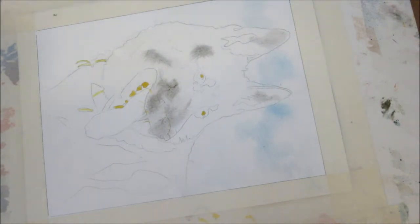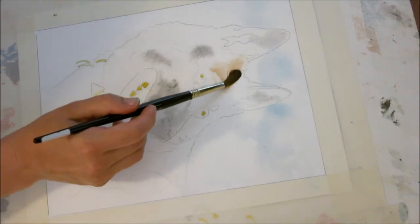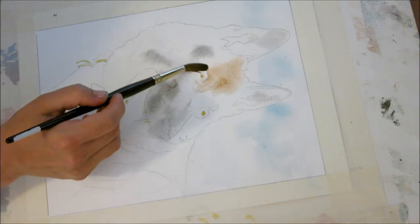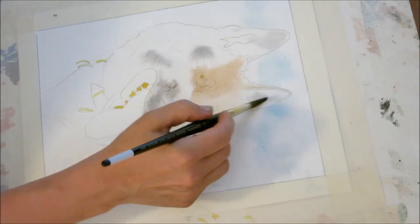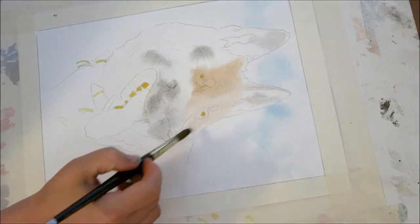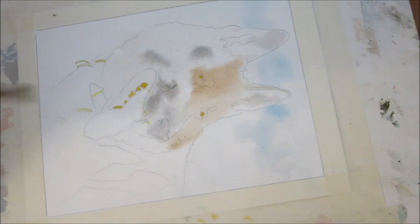Okay, now I'm gonna go in with some burnt sienna and some of the lighter parts of this boy's coat. Really, I can just paint right over his eye here because his eye is going to be pretty dark. I always like my first few layers really soft. Helps set the tone for the rest of the painting.